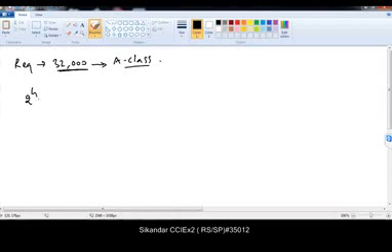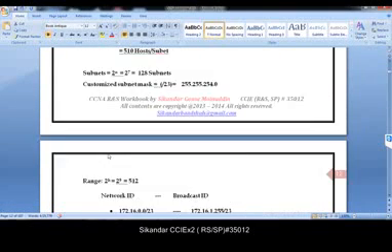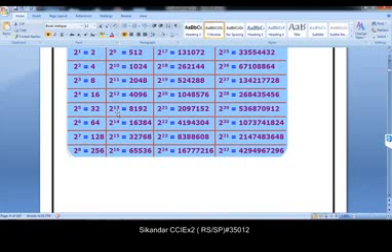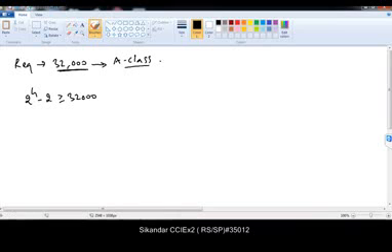So if I take the formula 2 to the power of h minus 2 greater than or equal to the requirement, my requirement is 32,000. Which value satisfies my condition? If I refer to my 2 power table, 2 power 13 is 8192, 2 power 14 is 16,000, 2 power 15 satisfies my condition. It is 32768. So I'm going to take 2 to the power of 15, so 2 to the power of 15 minus 2.